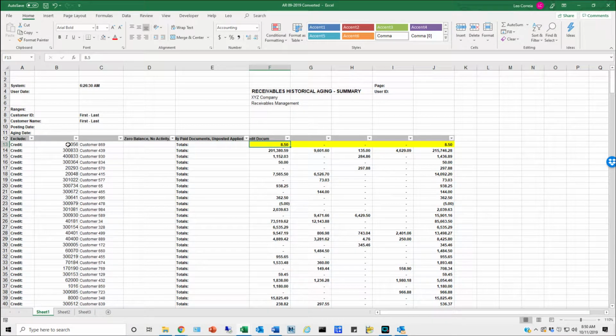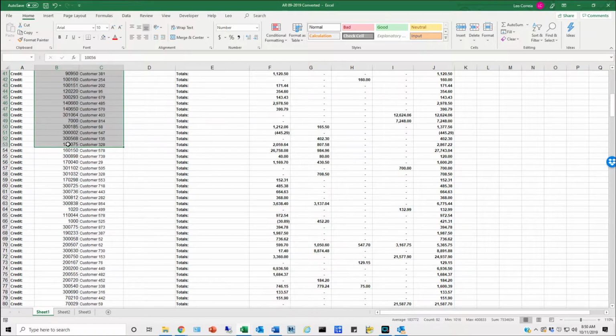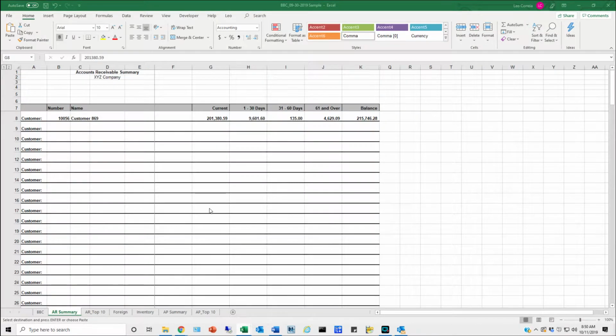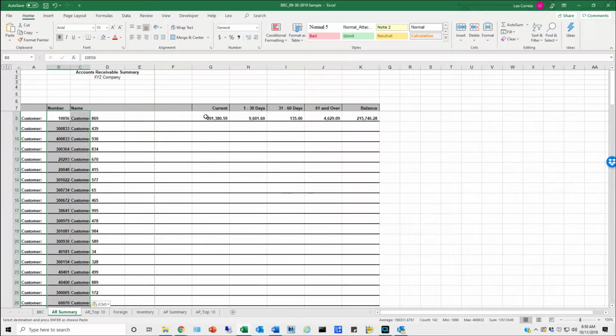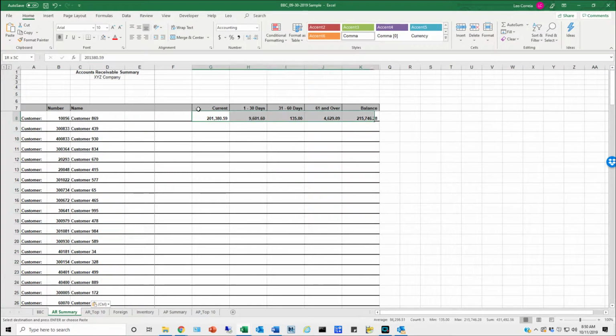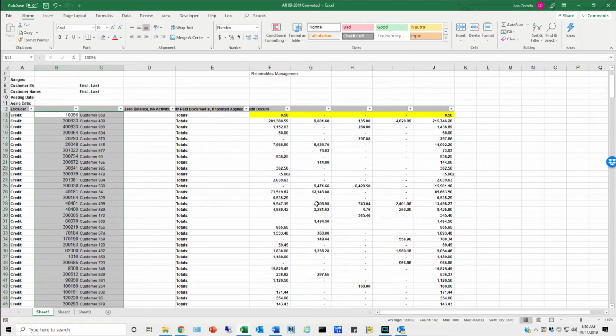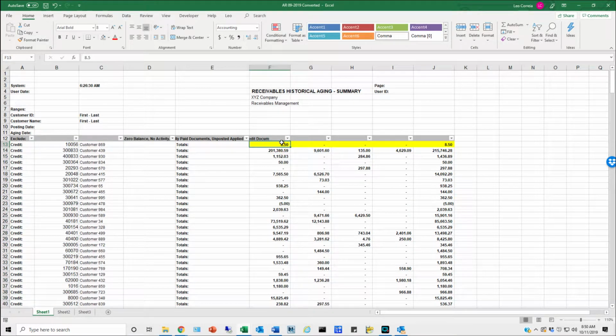All I have to do now, and I do this in sections so it lines up, is highlight my customer number and customer name, come over to my accounts receivable data, and paste it in here as values. I will then take my numeric data from the aging, because these columns will line up.